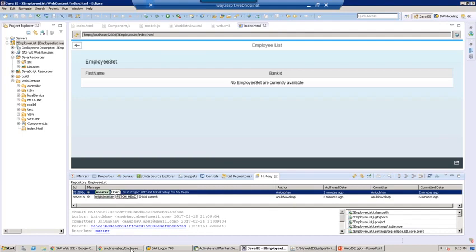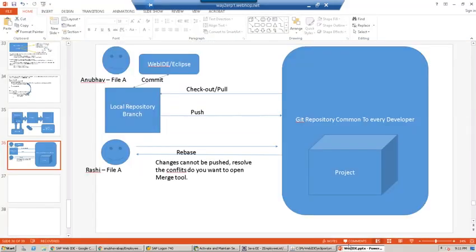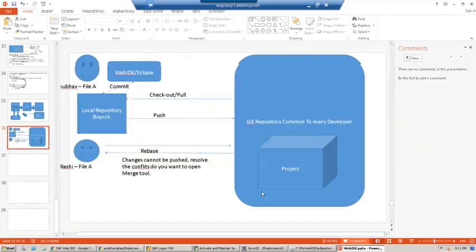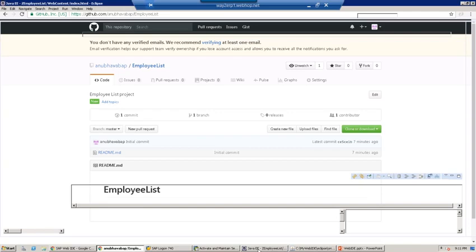So if you come to the server, which is the remote Git server, you see those files will not come yet. Anybody, if I want to push my files to the server, what do I need to do now? What do I need to do to send all the files to the server? We need to do a push, not commit. Commit we already did. It's now in the local branch, in the local repository.